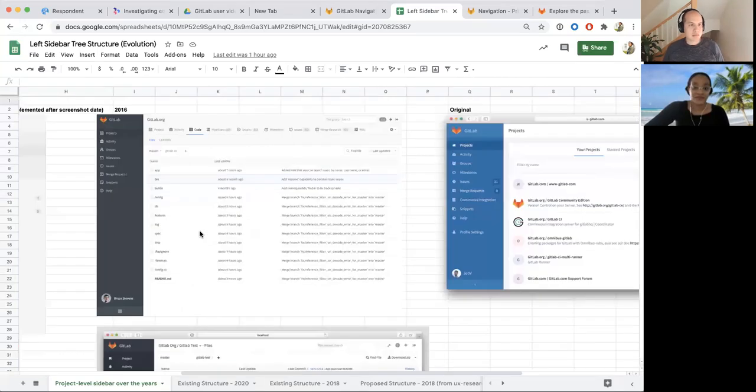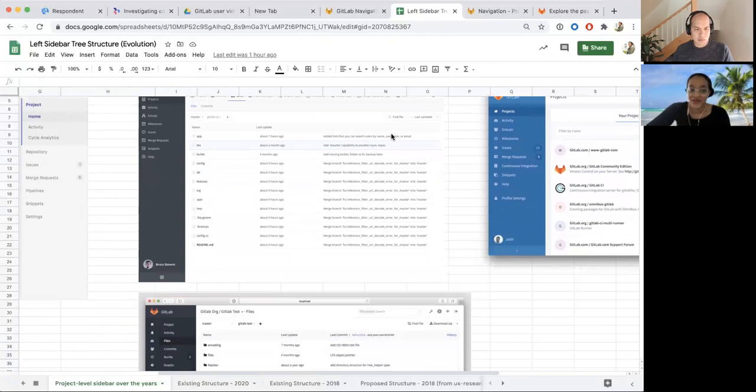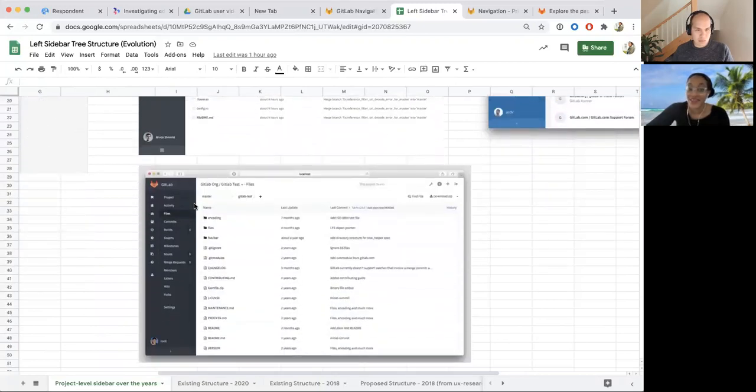Then there's this iteration where you can start to see the same thing. The global items are still on the left sidebar right here, and you can see contextual items at the top. And I think this is also a related iteration that I just found today.